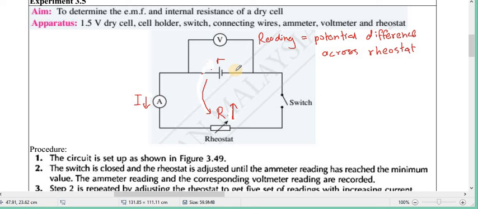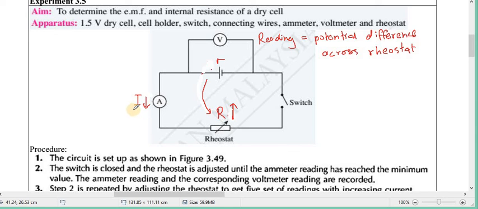Okay. So how do we know that the resistance is already high enough that all of the energy goes to the rheostat? How do we know? From the current. You see, if the resistance of the rheostat is super high, what will happen to the current? Super low, right? It will be so low that the current will look like 0.